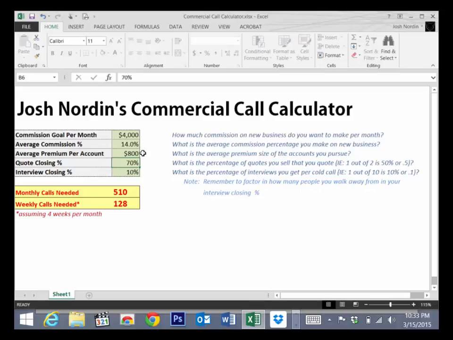There are so many agents or producers in the commercial lines field that go after things like beauty shops. And they write things like general contractor's liability. Every time you write a minimum premium BOP, which is $500 in most cases, or a GL for $300 in most cases, what you've done is you've drug your average premium per account down. So even if you sell 3 beauty shops and one mechanic, you may have drug your average premium per account down to like $800. Or let's just say for the heck of it, $1,000.